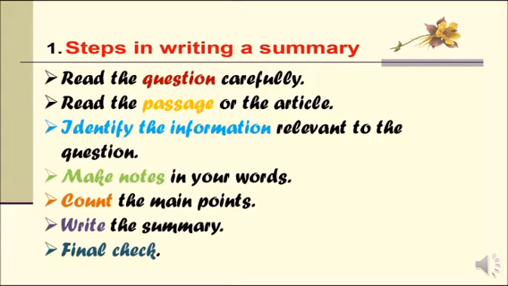Then count the main points. How many main points you are supposed to find? Sometimes the question will specify, find 5 points, find 6 points, like that. Sometimes they will not mention the number of points. When that is the case, you need to look at the marks. If it is a 3-mark question, you need to find at least 5 to 6 points. And if it is a 2-mark question, then you need to find at least 4 to 5 points.